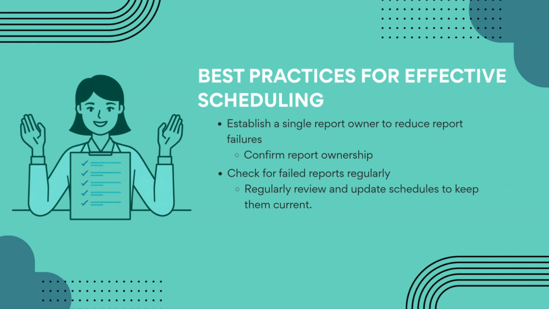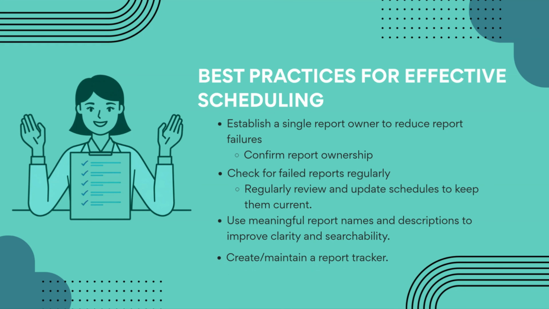If something does fail, the team should be able to quickly identify the issue and resend the report if needed. Use clear, meaningful report names. A consistent naming convention improves clarity and searchability, making it easier to find the right report when troubleshooting or making updates. Another helpful practice is maintaining a scheduled report tracker.